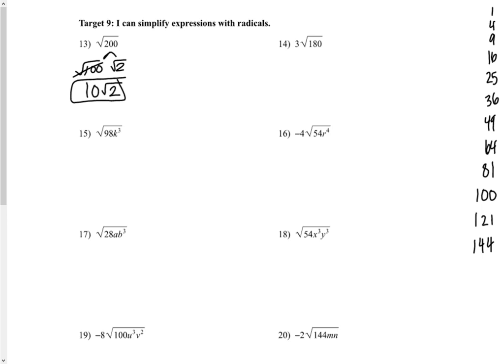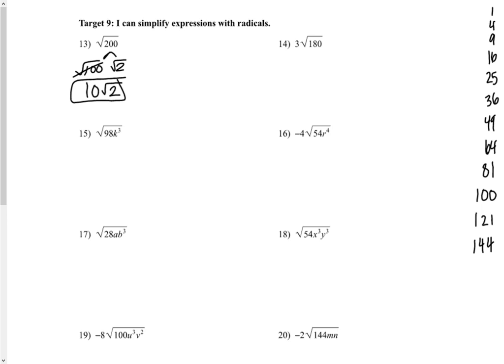So if we can break down our values into those, that's going to be the easiest thing that we can do. So when I look and see 180, I want to think, what is the biggest number I can divide 180 by? If you don't get the biggest number, that's not necessarily bad.